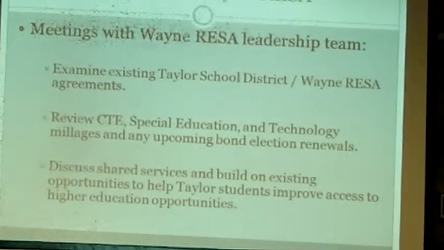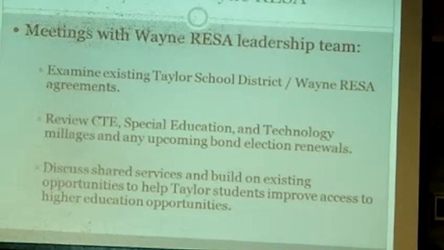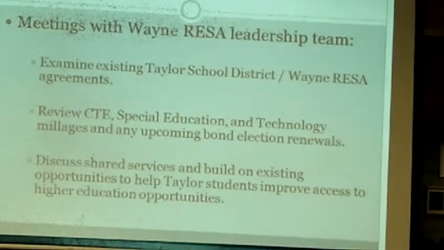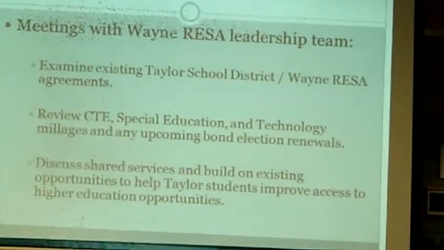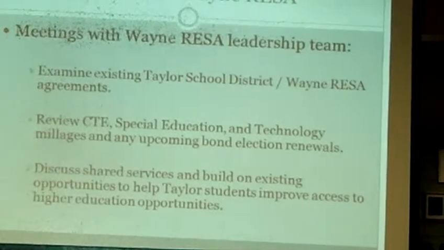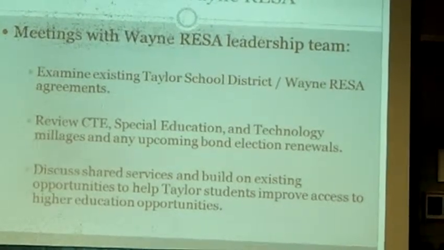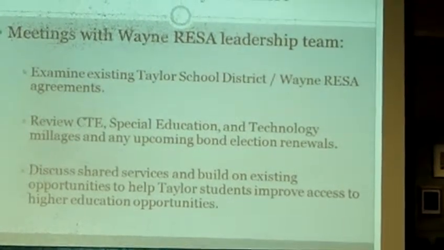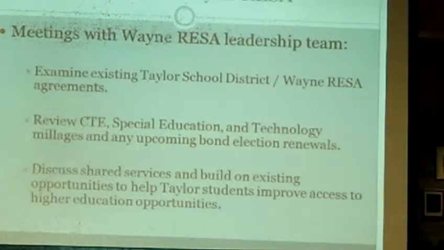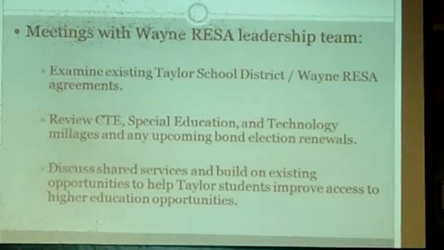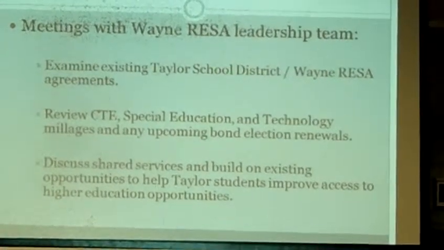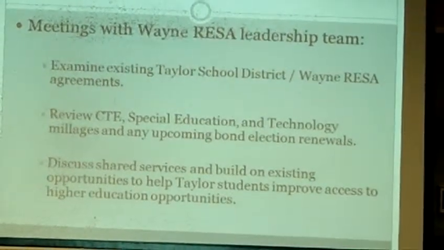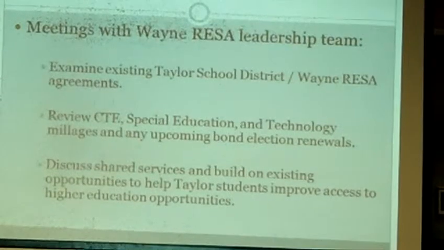Moving a little further out, I would then have meetings with the Wayne RESA leadership team and take a look at what our relationships with Wayne RESA are, what sorts of career tech ed, special ed millage, technology millage, any upcoming bond election partnerships that I need to get to work on right away, that I need to really do a lot of reading on and learn about. These are things that for all districts are critical with a healthy relationship, whether it's the ISD or the RESA in this case, to make sure that there's that sense of partnership moving forward. Discussing our shared services and building on those existing opportunities will only help all of us improve opportunities for our students to access those higher ed partnerships.